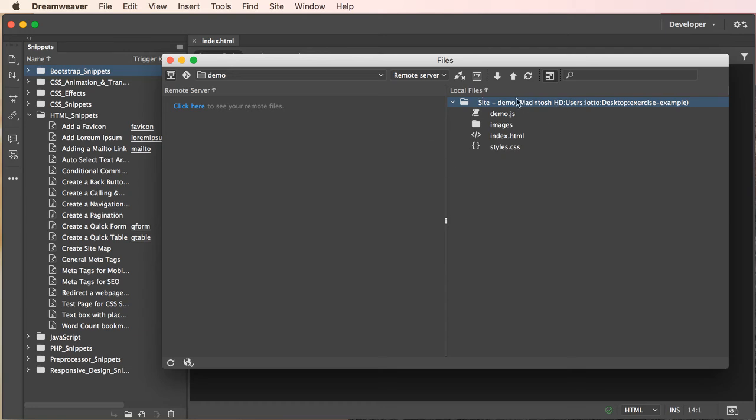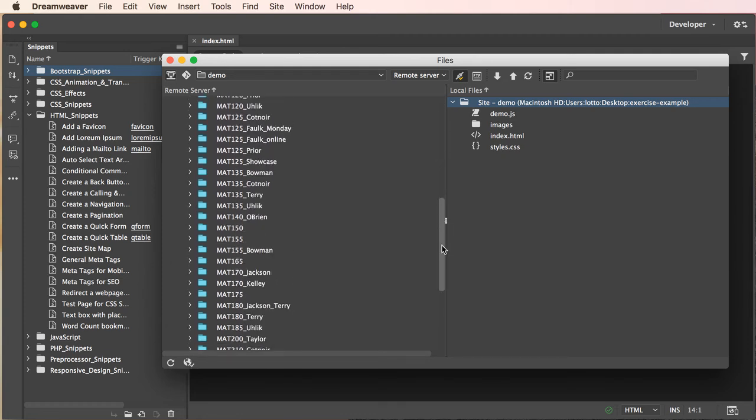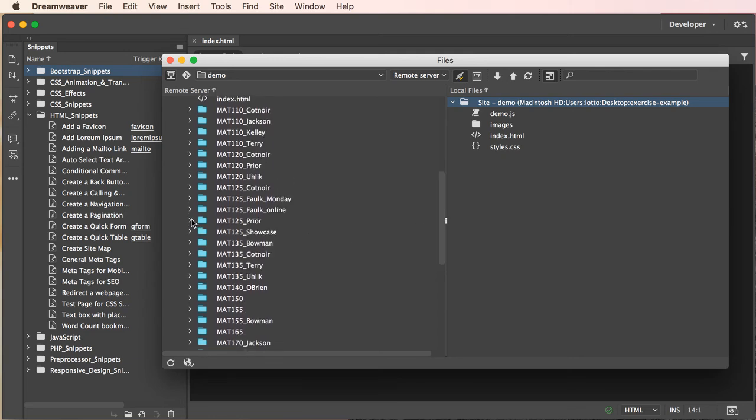Then what you will see is your root level folder, which you managed like we did in step 1 in this window. You'll see your server once you connect in this window. So all we need to do is click our connection. We should make our connection. We should see our files on the MAT server. So we could go, in this case, to the MAT 125 prior. Again, this is the MAT server for Miracosta. We'll do a separate demo for connecting to the web server, the rogue web server at SDSU.